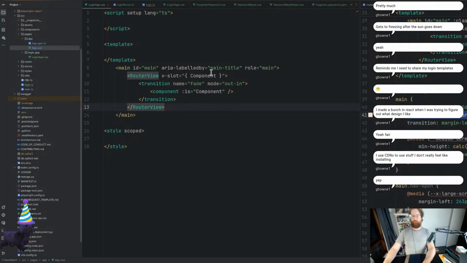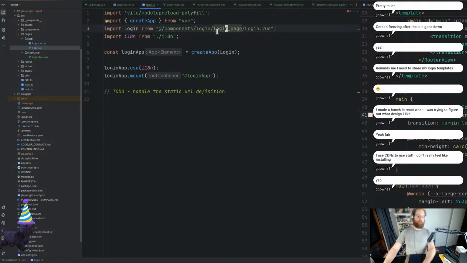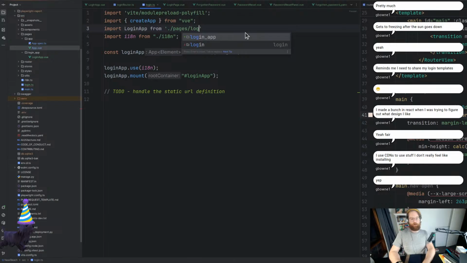Alright. So, some of this I'll need to redo. That's fine. Import login app from pages login app.view.